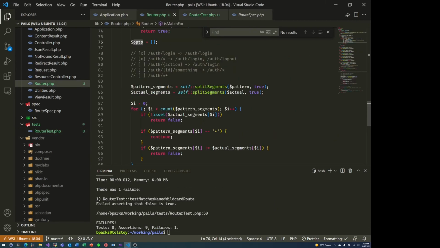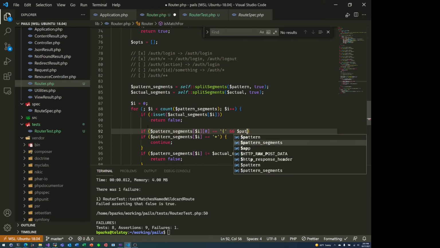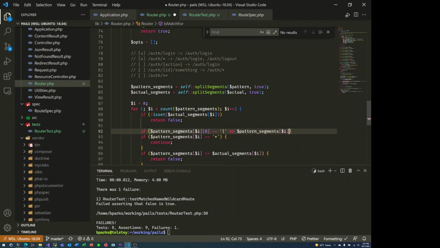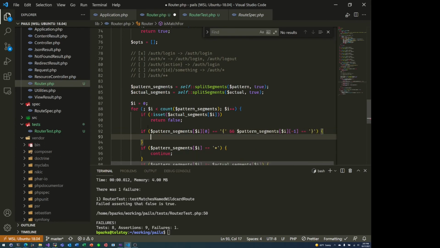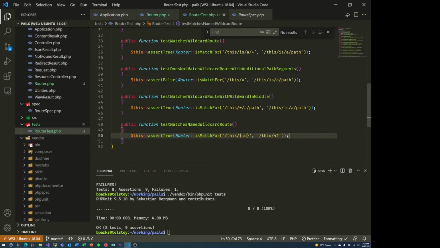So what we need to do is, and there's actually a reason why I'm going to do this. And it passes. However, what we want to do is actually everything in between the curly braces, so in this case ID, we want to map to 42.